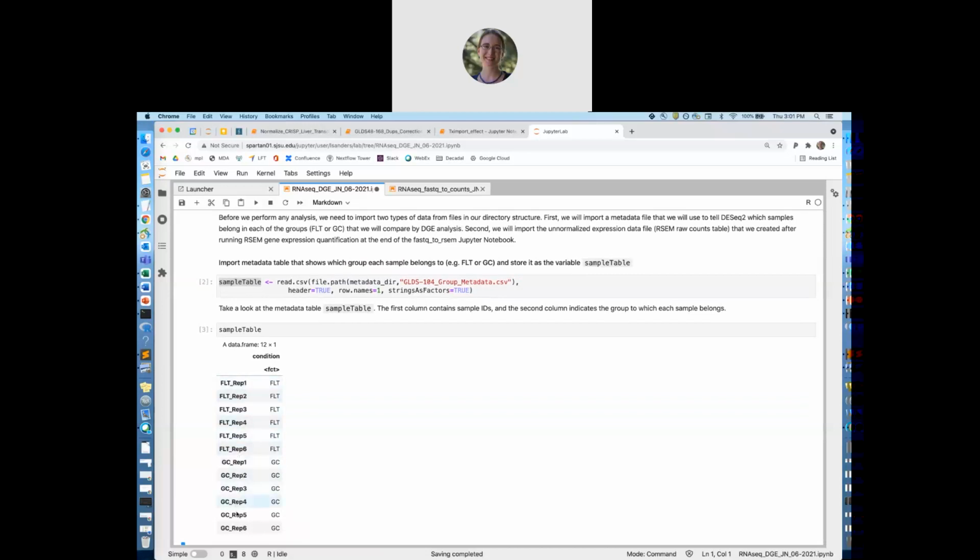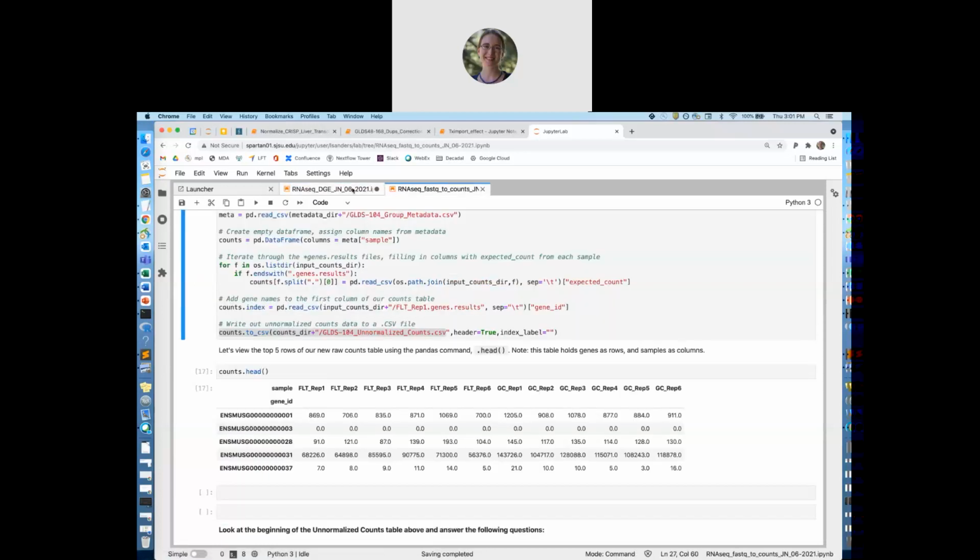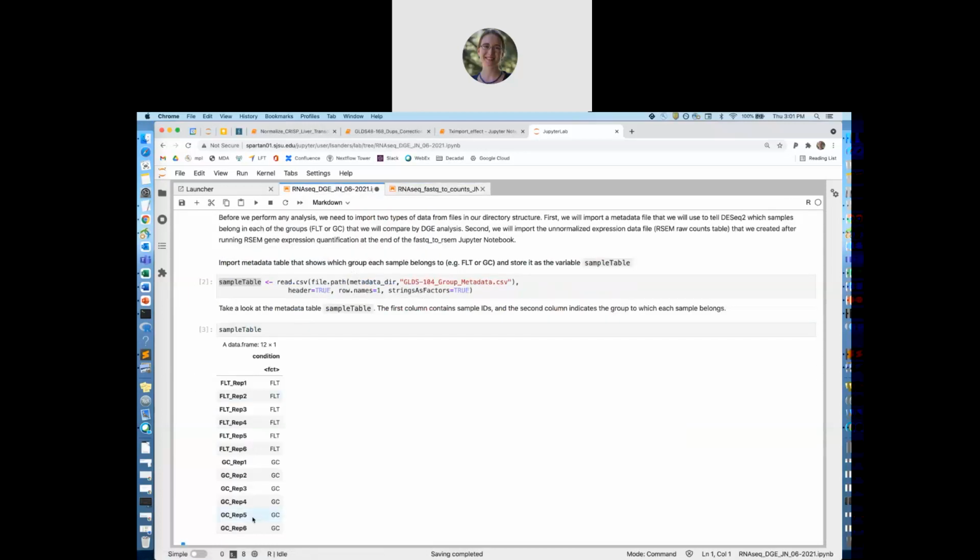These match and are in the same order as the counts table that we wrote out. It's very important that the metadata table have the samples in the same order as the expression table. And then the second column indicates the group to which each sample belongs. So obviously all of the flight samples and then all of the ground control samples.